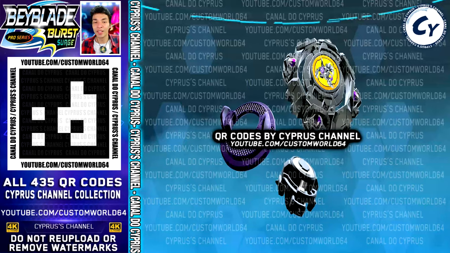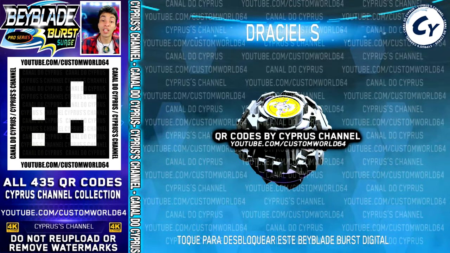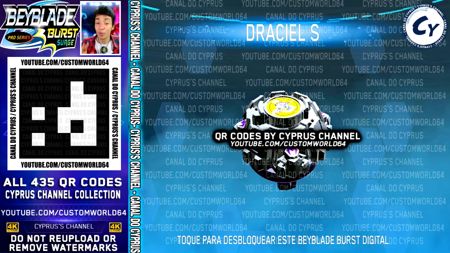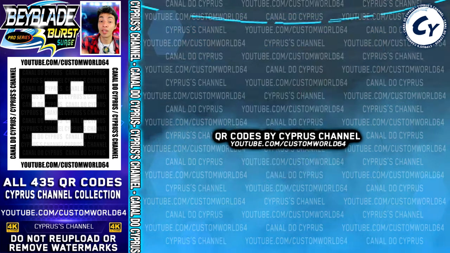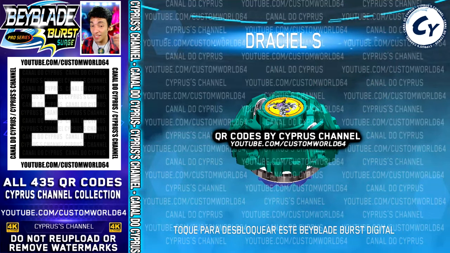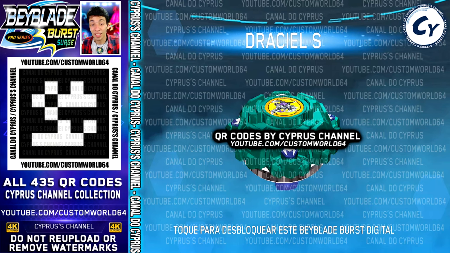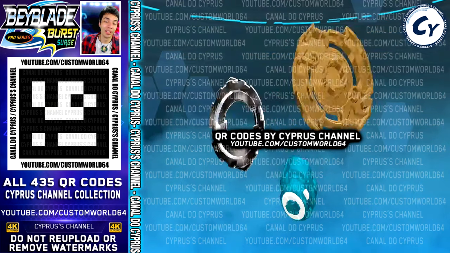Now, another Grishel that I think many bladers don't have. This is the Poison Grishel S QR code. Many bladers don't have this QR code, and now you will because you're going to scan that thing over there. Now, this Grishel is a little weird because this one doesn't have the stickers. The press tip is blue instead of being green. But anyway, this is the green Grishel S with another tip over there.